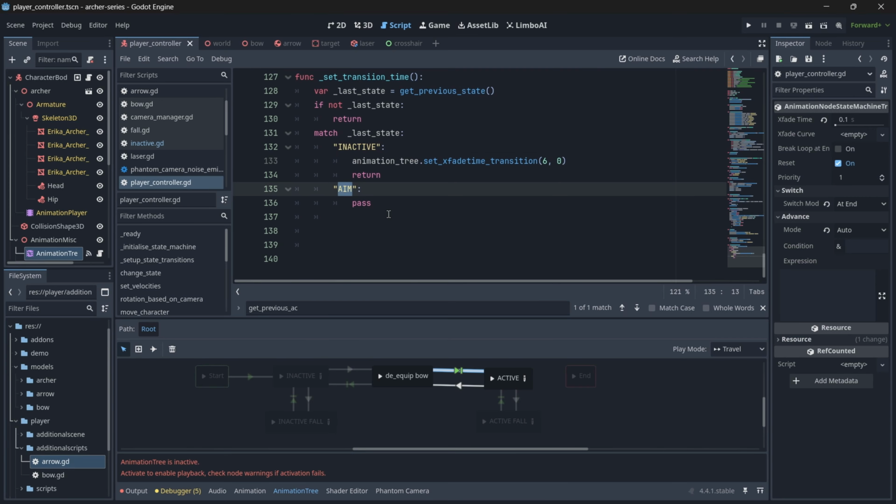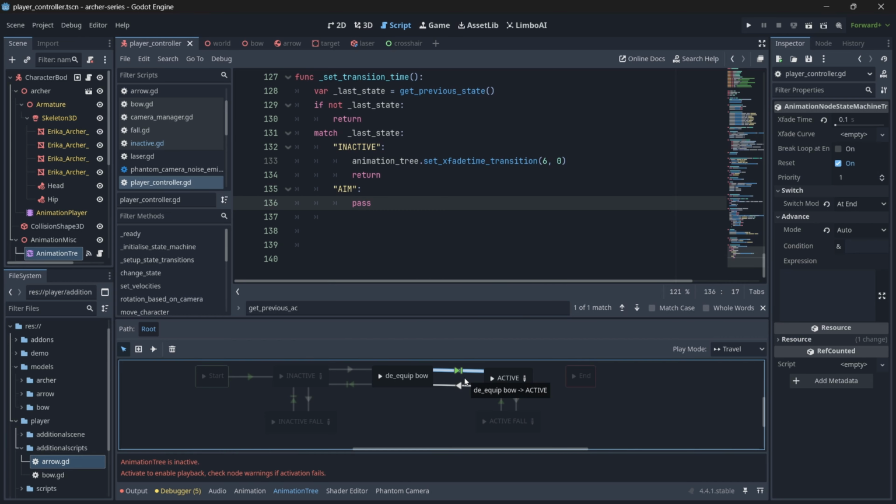But what if we were in the aim state? Let's say we had our arrow drawn and the laser tries to hit. At that time we need to shoot our arrow, and then the player can enter the reaction state.